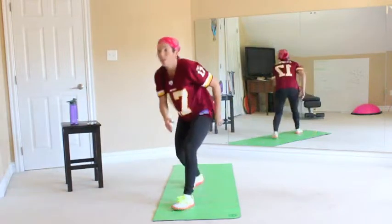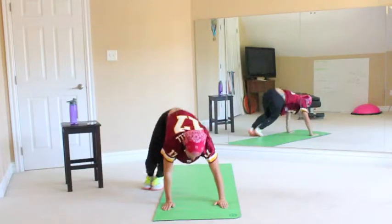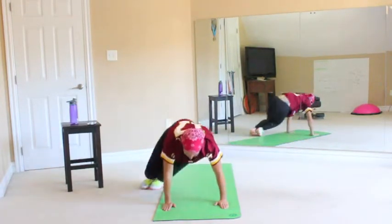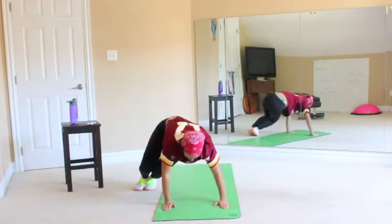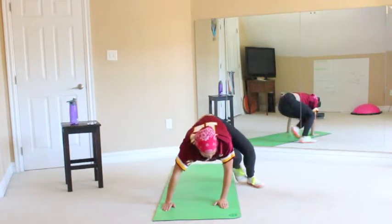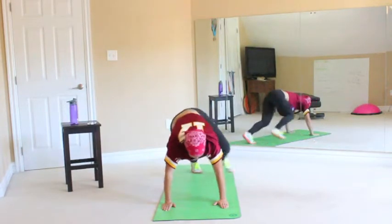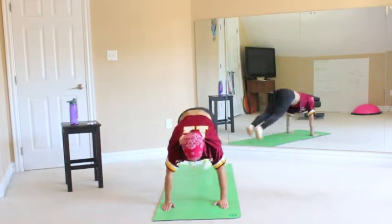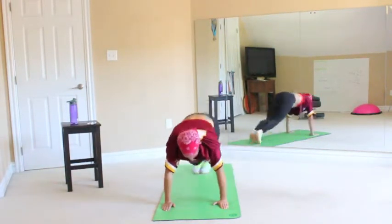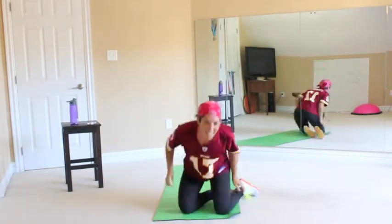Back to our planks. Back to our plank side jumps. All right, try and get that twist there, but your arms are gonna stay in the same place. Step it in if you need to. Step, step, step, or up. There we go. All right.